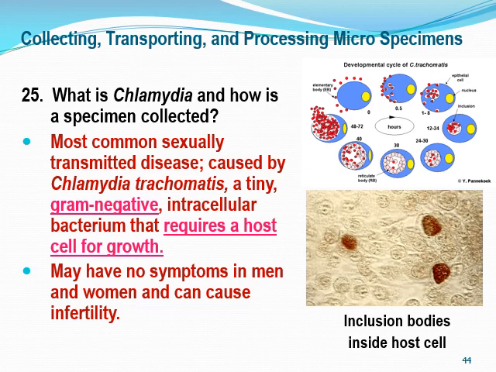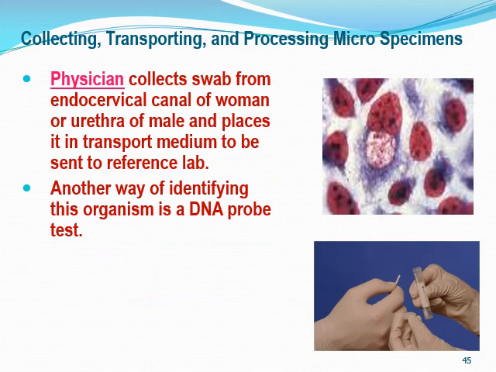Again, you can turn in your textbook and find information on these as well, okay? So typically with this, physicians collect swabs from the endocervical canal of the woman or the urethra of a male and place it in transport media. If you notice that picture down at the bottom, that little vial there, they stick the swab down in there and it's set at a certain length to break off. And then you have a cap there. You'll see it, that little clear cap in their hand. Then they put the cap on it, and there's media in there to keep that organism alive until we can plate it out so we can make sure we find out what it is.